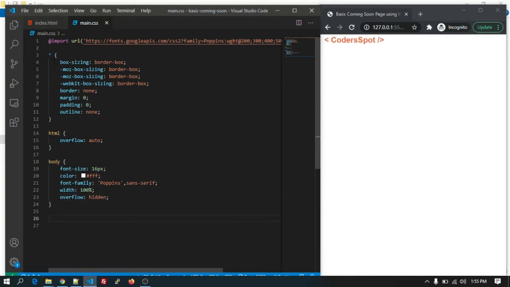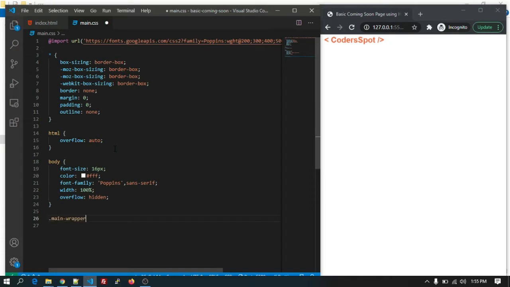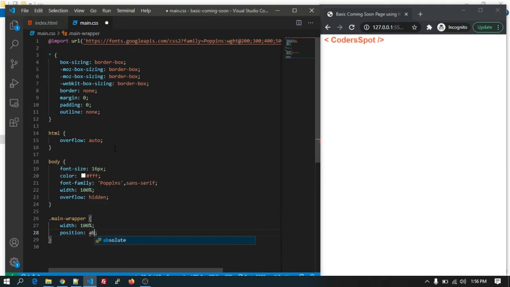Okay, let's add the CSS to our main wrapper. Width 100%. Position will be absolute and height will be 100%.